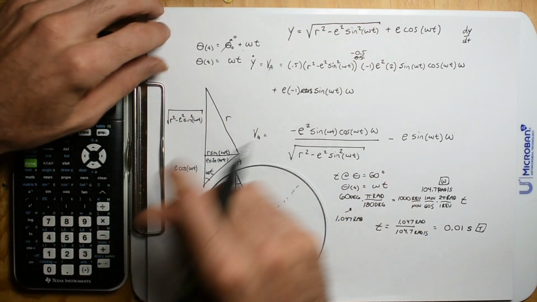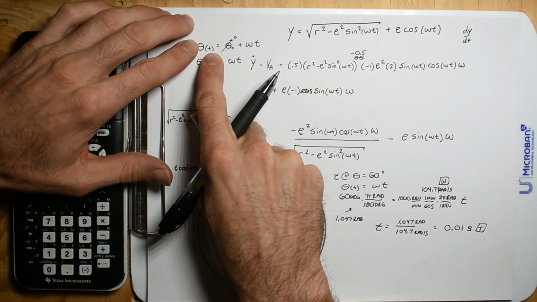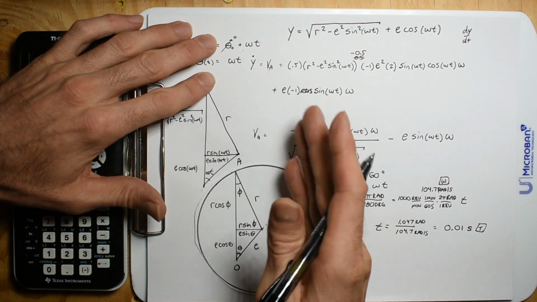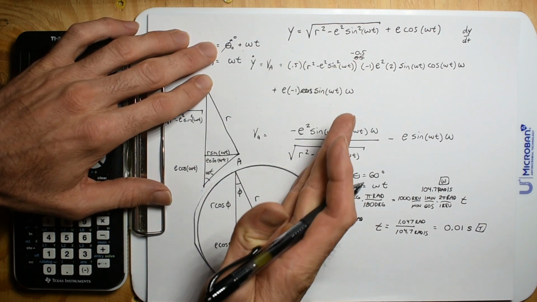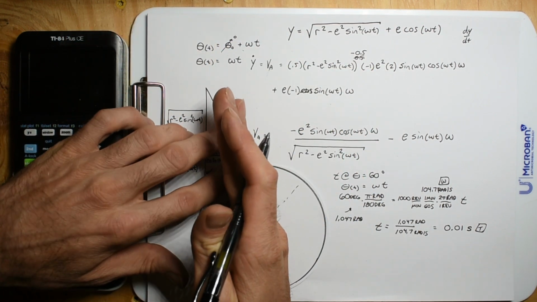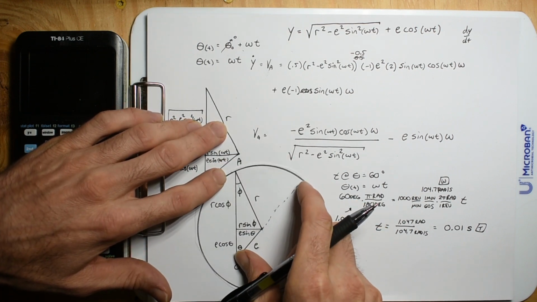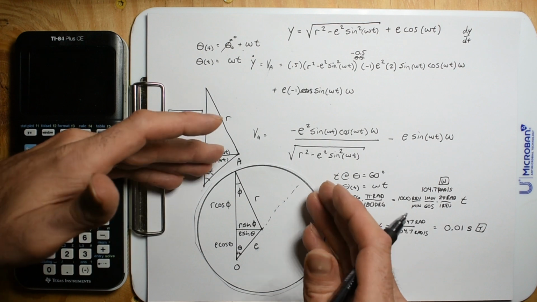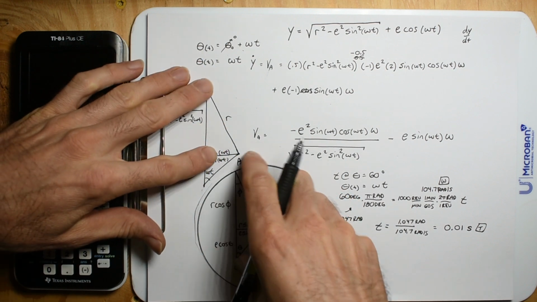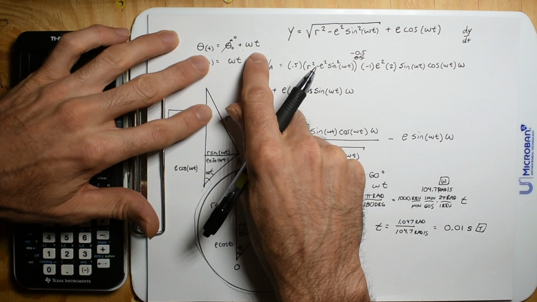Well, we need to use this equation. We need to say that theta as a function of time is theta initial. In this case, that's just going to be 0. At time equal to 0, I'm just going to say it's in the vertical, and then as it sweeps out to like 60 degrees, a certain amount of time has passed. And so we say it's plus omega t.